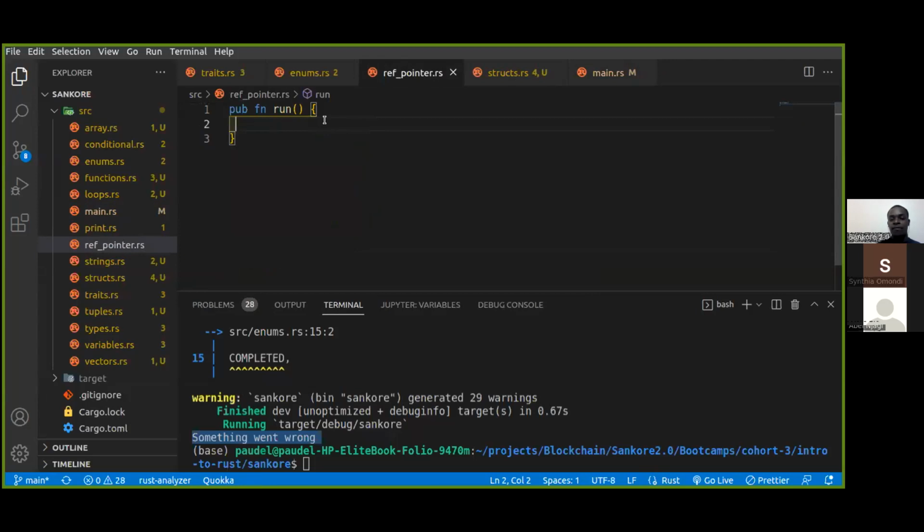Now, the concept works if you are using primitive data types within Rust. In this case, I'm talking about the integer data types, the primitive array data type we looked at previously, the primitive strings, so you can easily do that.